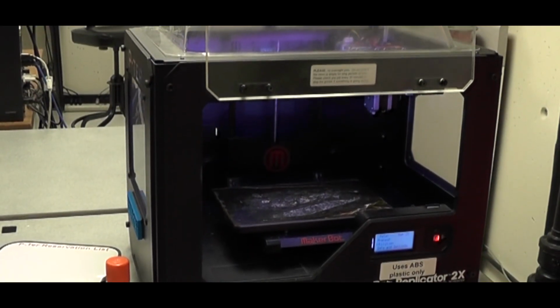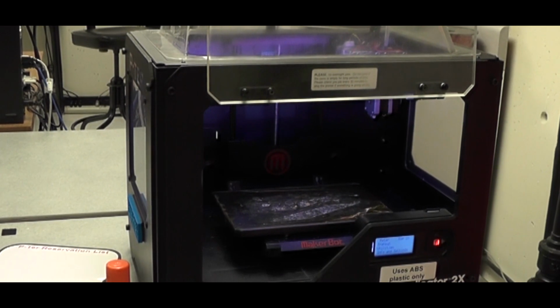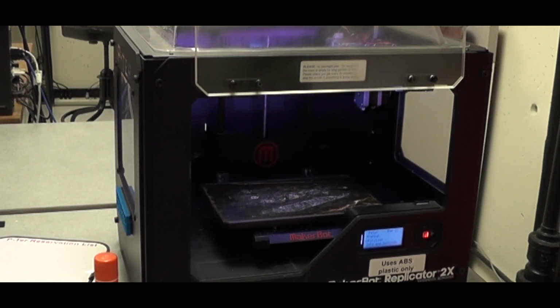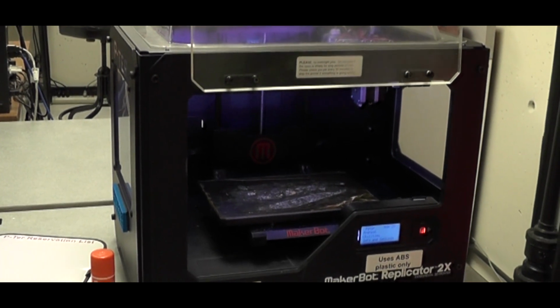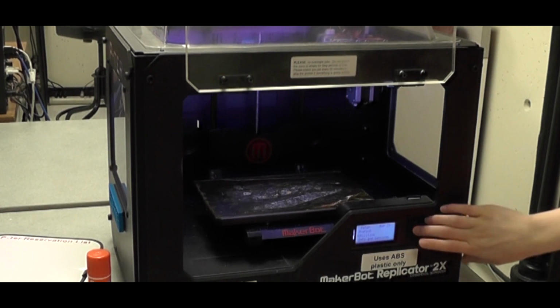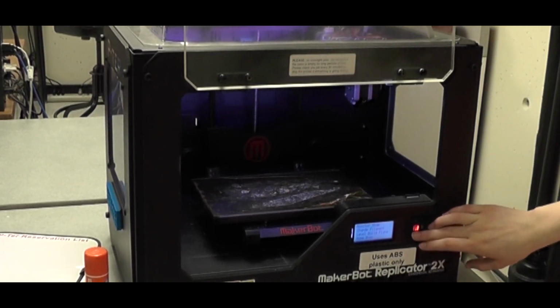Now we will begin to level the building plate. This procedure does not need done every single time a printing job is maneuvered. However, it should be done every 1 or 2 weeks. We start at the main menu and go down back to Utilities. Press the M in the center, and you see that the third option is Level Build Plate.